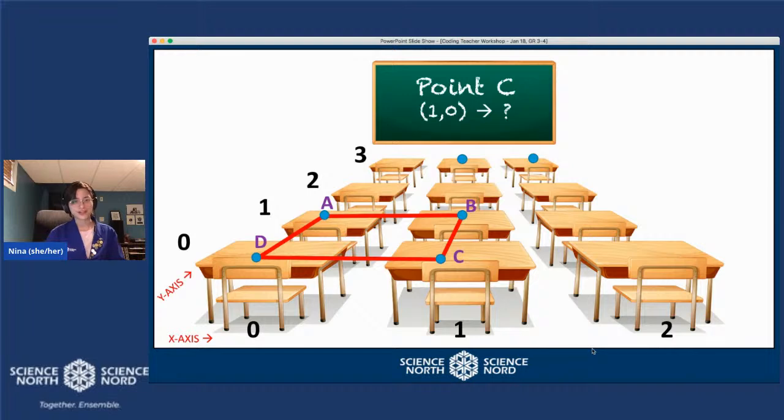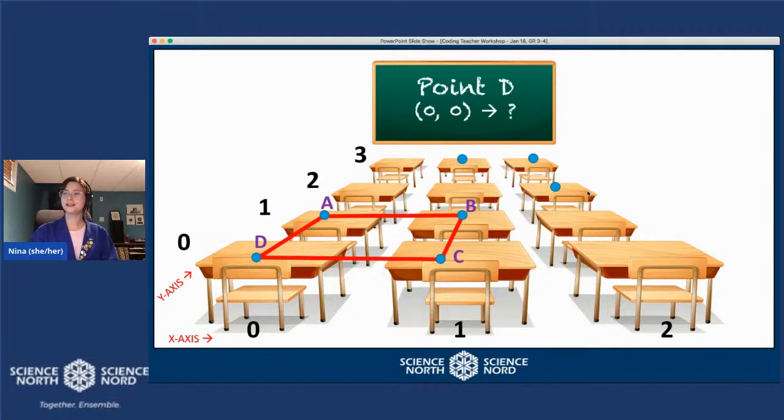So now that we've done 2 examples together, how do we need to move point C? And so students will hopefully have seen the pattern that point C, once it moves up 2 desks and over 1, will be on desk 2, 2.